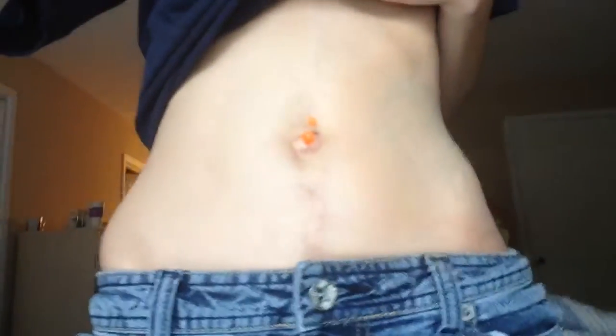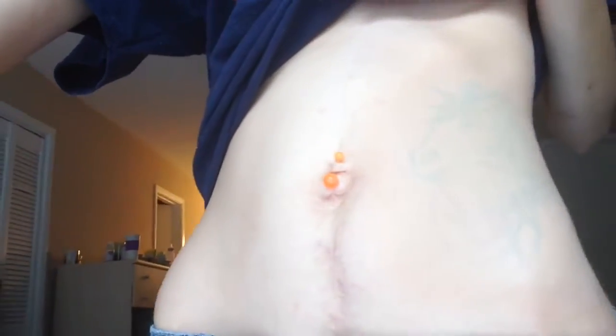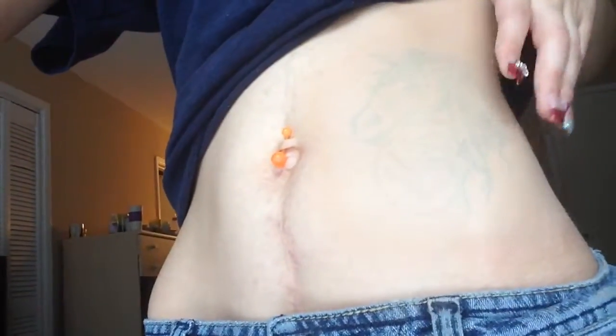Hi guys, I just finished covering up the tattoo. For the most part it did a very good job, but I did have to use a lot to get that effect. If someone is close to you, it's pretty noticeable, and it doesn't cover the entire tattoo — you can still see the tattoo underneath. But that might be because my tattoo is not that old, which could be a reason. That's the tattoo after — you can see it, but it's very faded out.